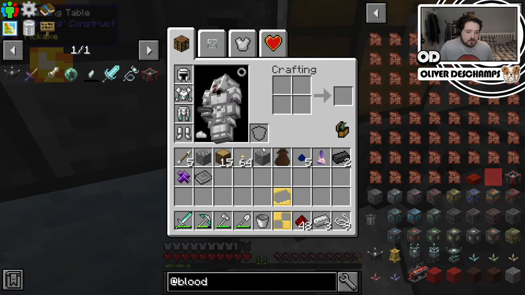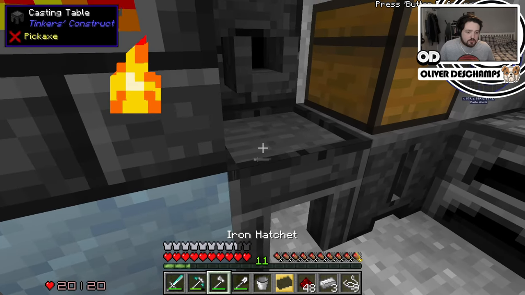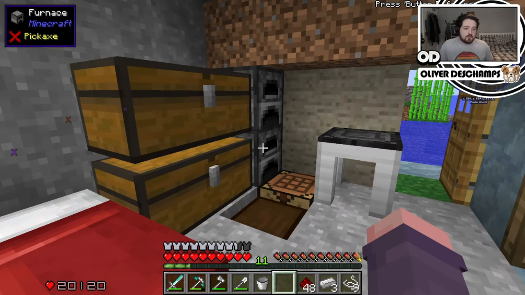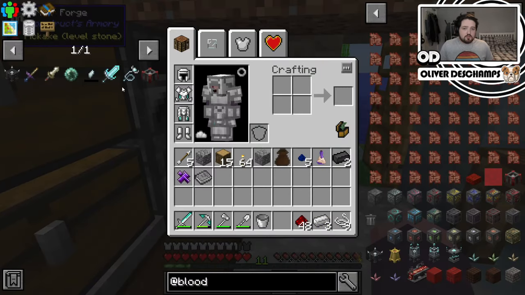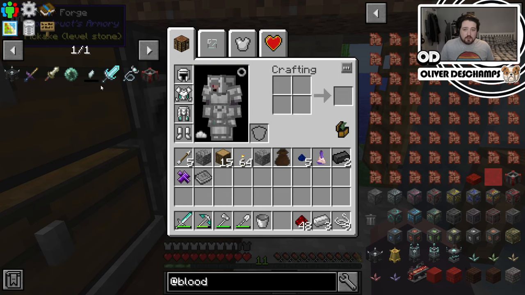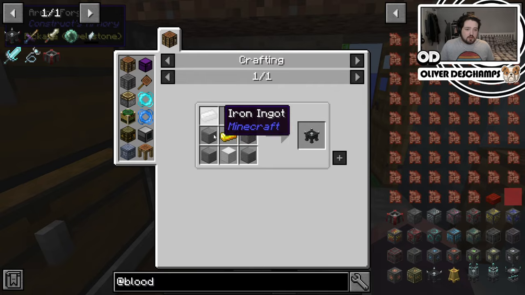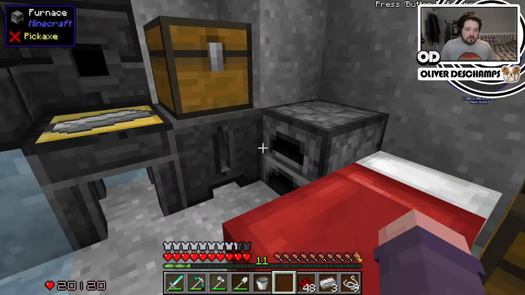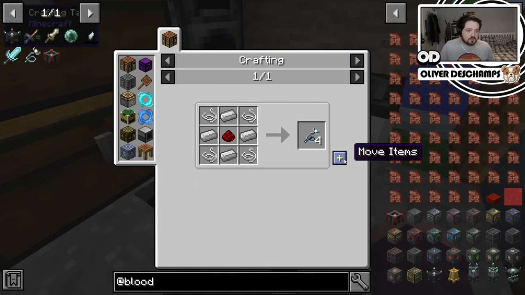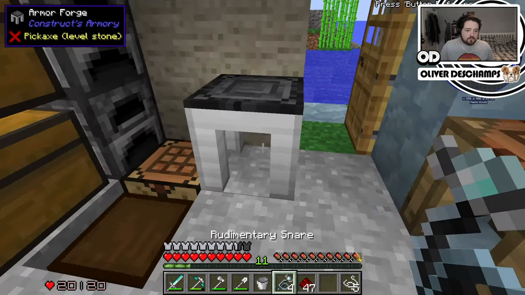We need one iron, so let's just swap you guys out for a second. Check you in here. And hit that. So we do this. So we throw these at monsters to get their demonic will. Then we need to make this as well. That's fine. We've got all the stuff for that. Okay, right. Let's do this step first. So that gives us 4.